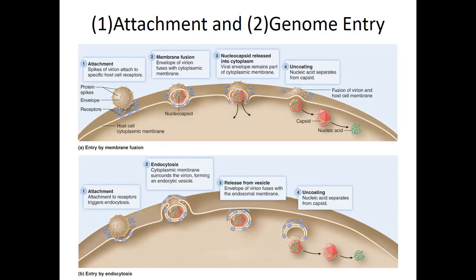No matter how you gain entry, though, that capsid's going to break down. You release your nucleic acid. That nucleic acid is then put into the cellular machinery, right? With RNA polymerase, maybe DNA polymerase. You have your ribosomes. All that stuff starts to come into play to make copies.